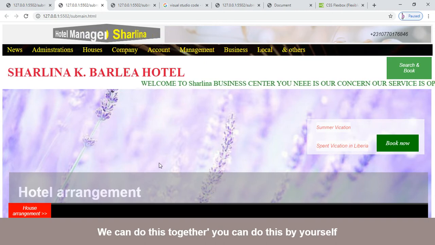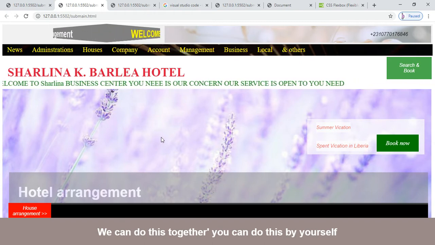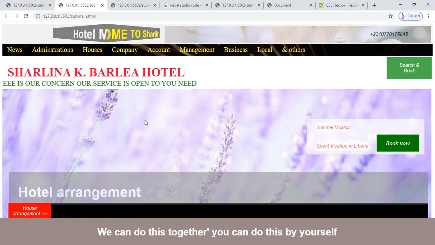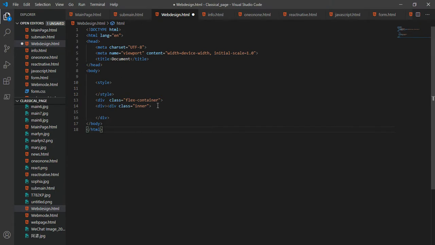So what mostly people do is that if you want to make changes at any time in your web design or your web page, you can easily make changes without confusion about changing code this way or that way. Specifically, you already know where to change the code from, which class you want to change, or which section of your programming body you want to change. So that's why in most cases people use a flex container.